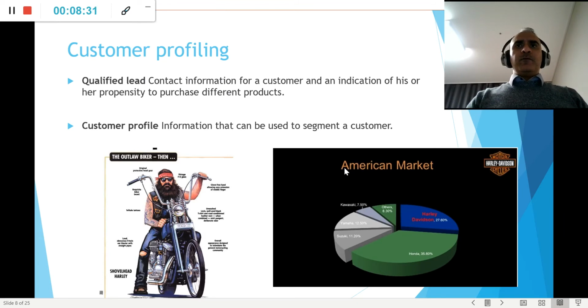Very good. So in this case, what we're doing online is a customer profile, and here I'm using a very good stereotype, right, of Harley Davidson. So we understand how the market is and who is the one consuming that brand. So see here we have the Harley Davidson, a very, very stereotyped driver of a motorcycle, but precisely that is what we do online. We try to understand who they are, what their traits are, what they do, how they look, what age they are, where they live, etc., but based on online information.